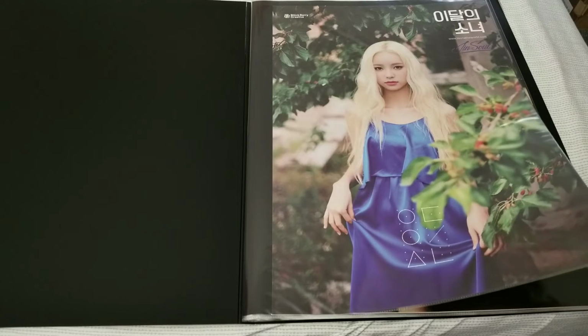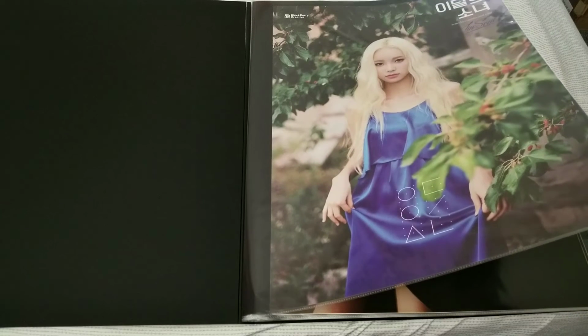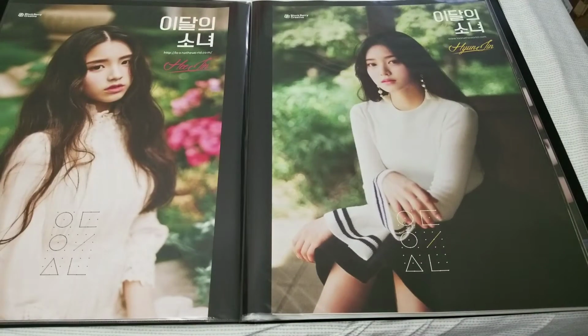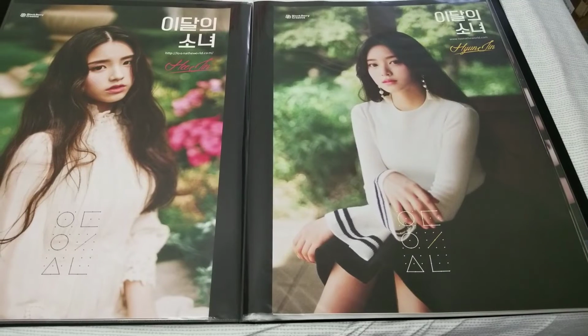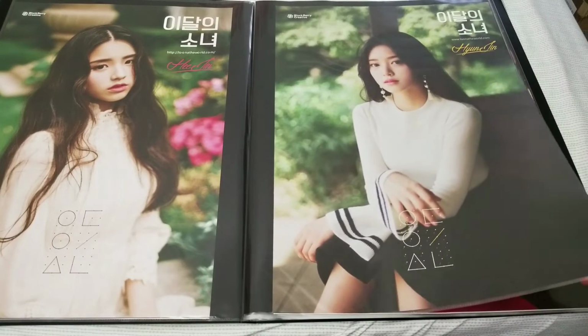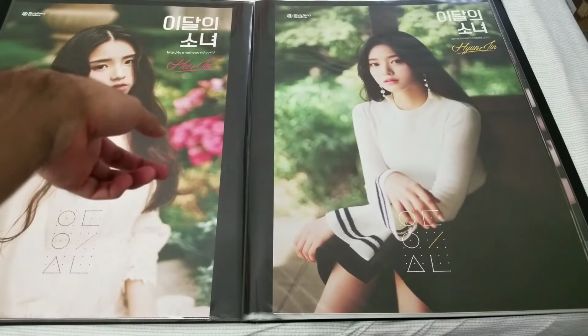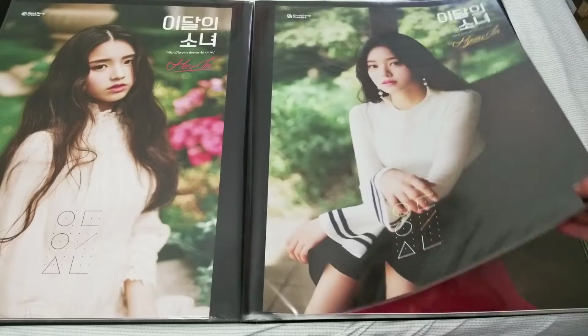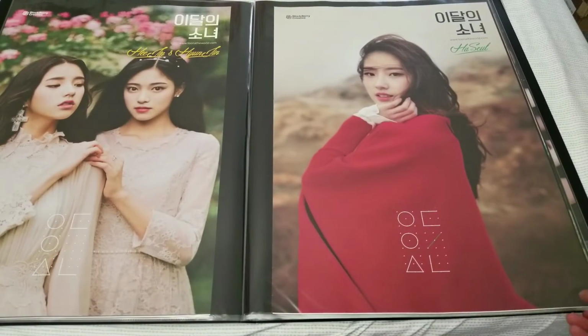And then the first one, this is Gensoul. This is actually an extra that I have. That one actually got damaged a bit, so I had to buy another one. But yeah, so we get into Heejin, Hyunjin. I still find it weird that for Heejin's, the words LOONA the world are a bit more spaced out than any of the other ones. Just a quick little observation I made. So we'll get into it.